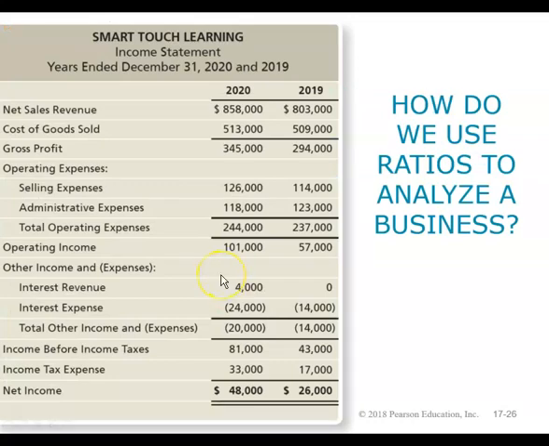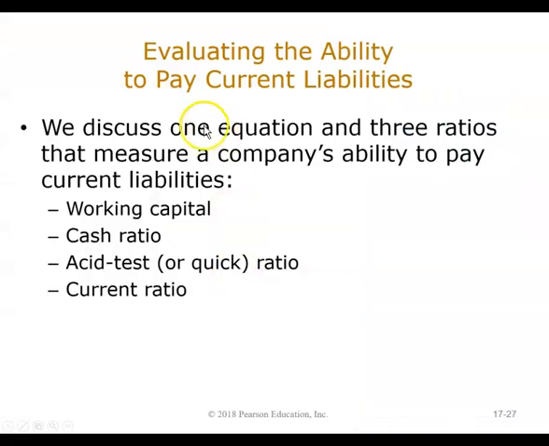All right, so we've got our balance sheet, we've got our income statement, and then we're going to talk about, first of all, the category of what ratios will help us evaluate the ability to pay current liabilities. So the best ones for that are going to be called working capital, cash ratio, acid test, sometimes called quick ratio test, and the current ratio. Now, you don't have to memorize these for me, or if you do have to memorize any, I'll tell you up front which ones. For the most part, what somebody in Principles of Accounting 2 is expected is to know what ratios are in an overall sense of understanding, and to understand where to go to get those numbers.